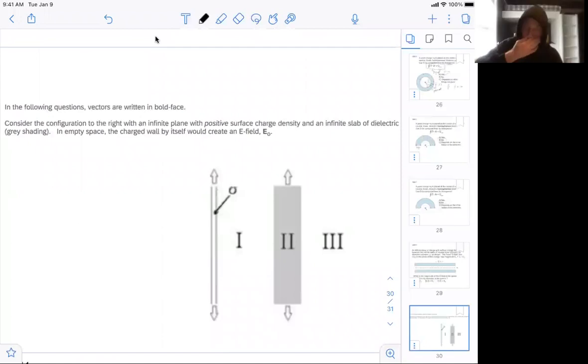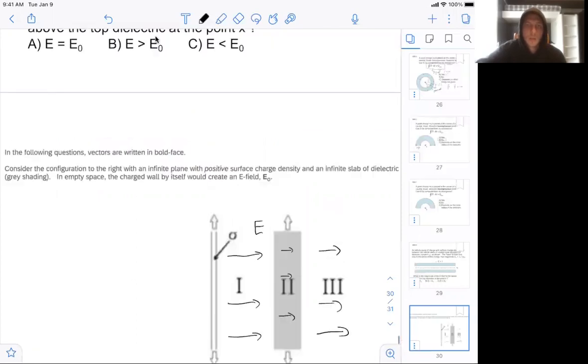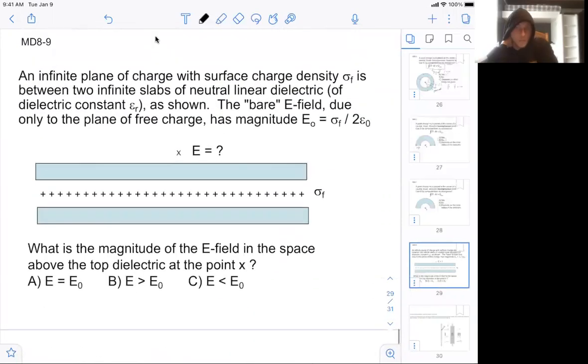Okay, for the little bit, one minute left, I want to mention a little bit about our pre-lecture that you have just done. So here we have the surface, and you can see due to the surface charge, you will have an external E field, right? So this is your E field in space, and you may have a different E field inside the dielectric material. So a similar question to that is here. Here you have these free surface charges, and you have some dielectric material here and here. But outside of the material, on top of the material, you have an E field.